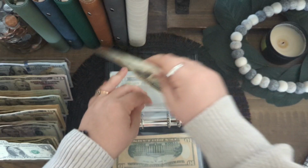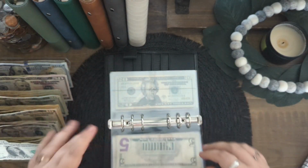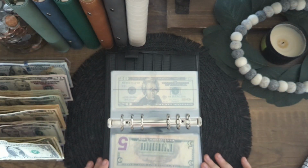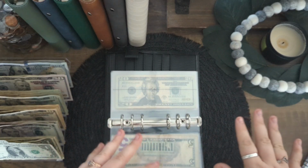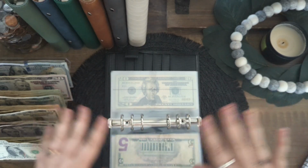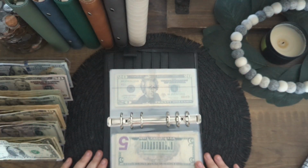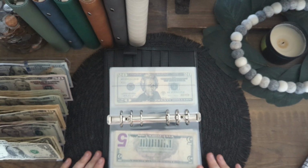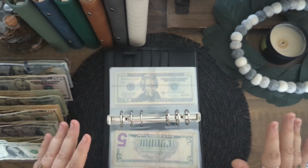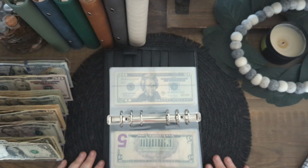And I don't think I said this in the beginning, but I have had a couple of extra cash stuffings over the past week that I'm not really sure in what order y'all are going to see all of this. So if some of these totals don't add up, it's just because you're seeing them out of order or something like that. But I just figured while I had some extra side hustle money coming in and things like that, that I would just make some extra videos for y'all.